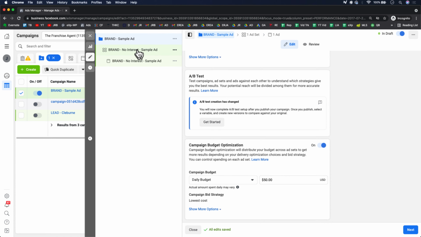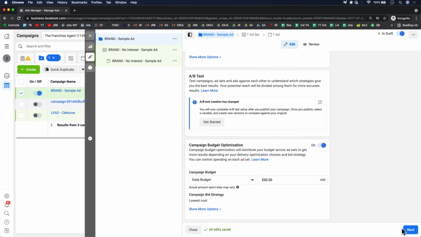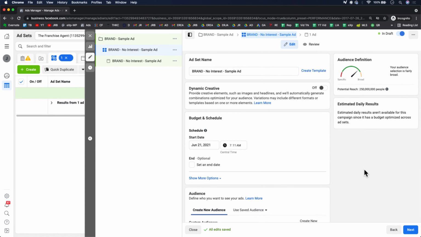So Facebook is doing some calculations on the back end and allocating the budget for me. I don't have to select $5 for this ad set, $5 for this ad set, $5 for this ad set. Facebook does that for me. So that's what's happening at the campaign budget optimization. We'll leave it at that for now, and we're going to hit next.